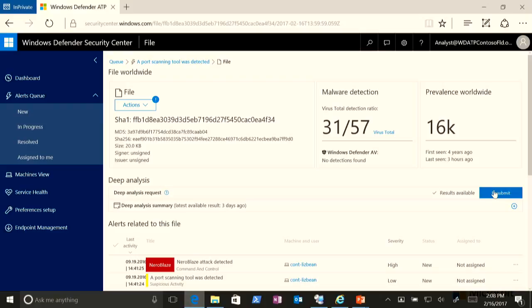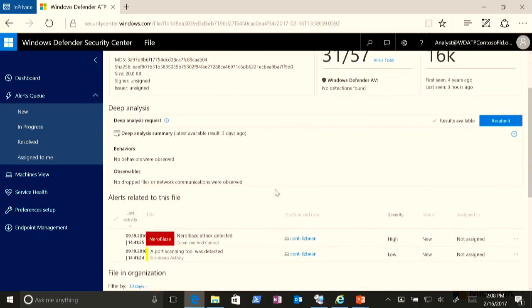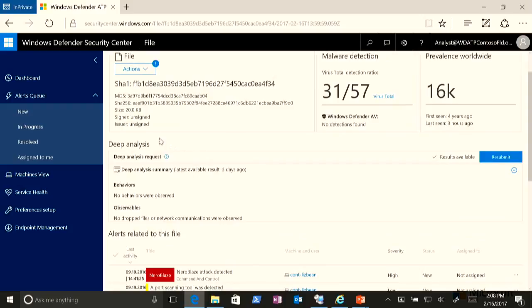What that does is our service goes, touches the client, grabs that file, and brings it up into some instrumented VMs in the cloud, and then we run it with a bunch of instrumentation, and it profiles it to give you data. Well, that wasn't a very good example. It gives you no behaviors, but essentially, I'll pick a better one.